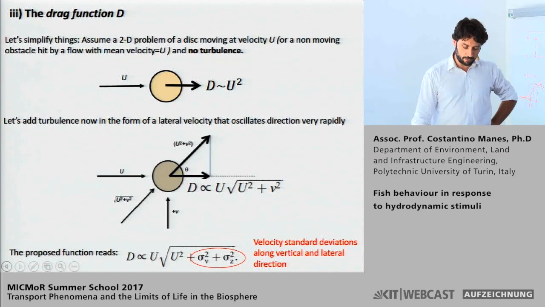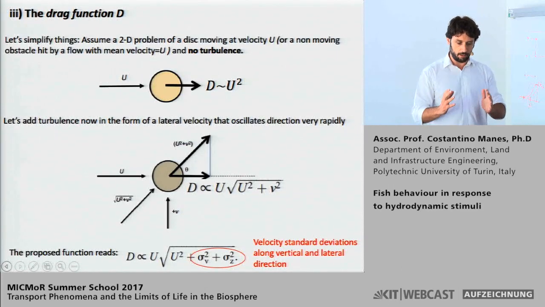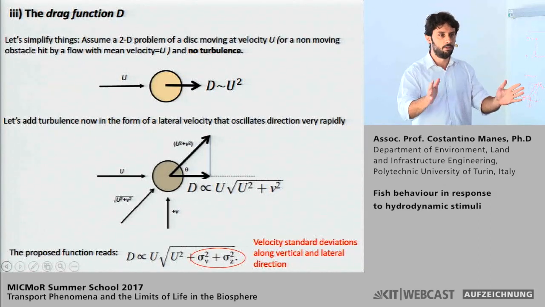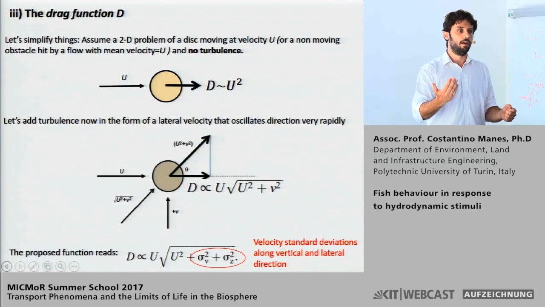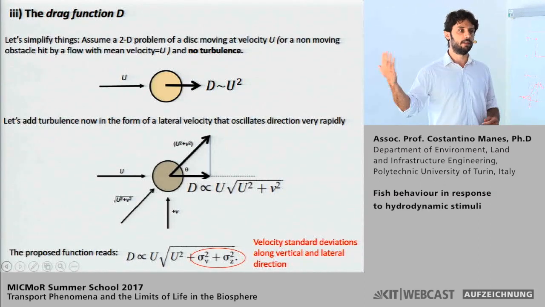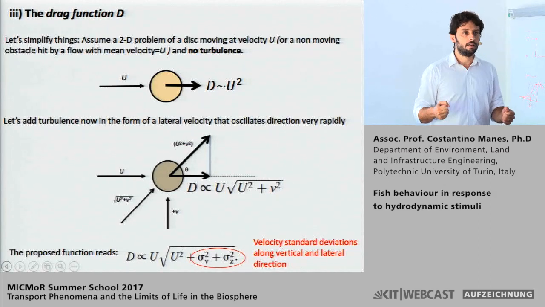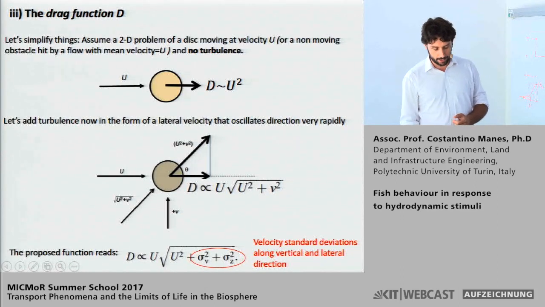Essentially, what this drag function says is that imagine that you are riding your bike. Okay, there is no wind. You're riding your bike at a velocity u. You feel a drag force that is proportional to u squared. If you have a lateral component, so some wind, for example, starts blowing from a side, it's going to be more tiring for you. You probably have experienced that. And that's because of the nonlinearity between drag and u.